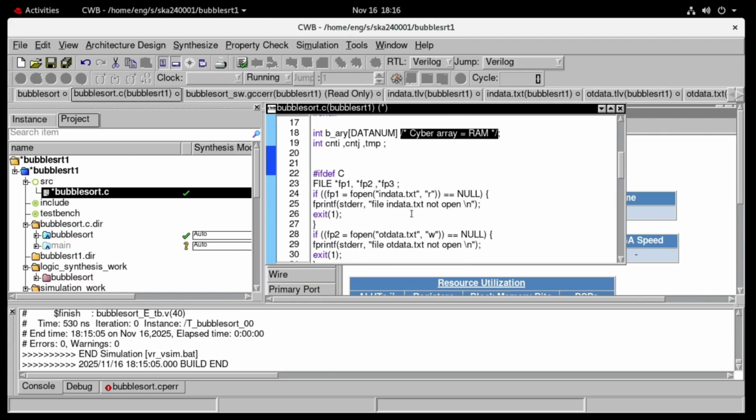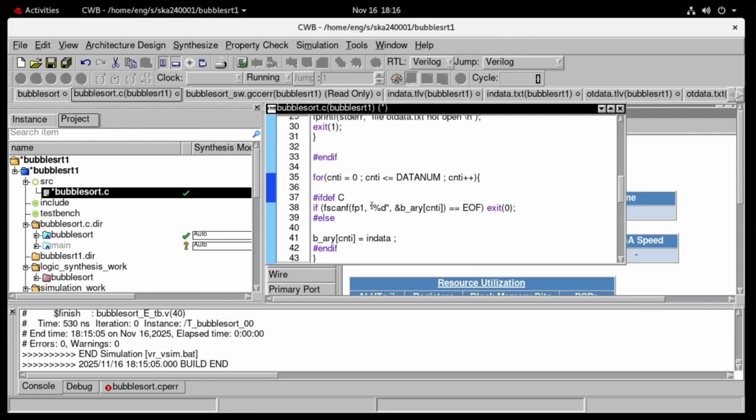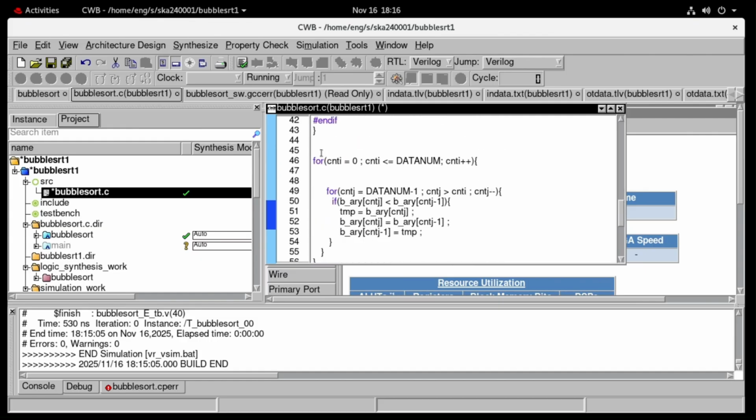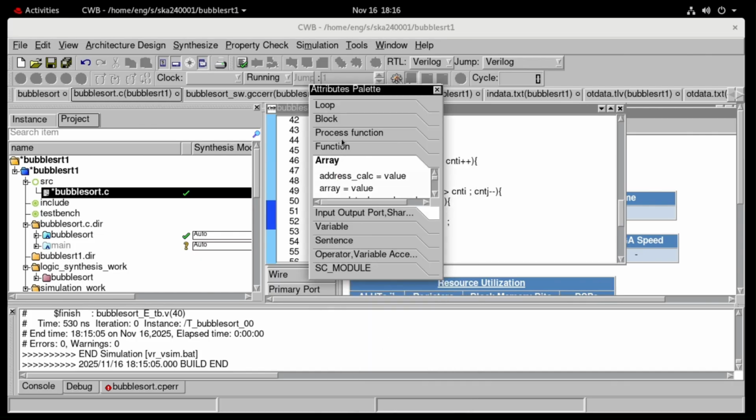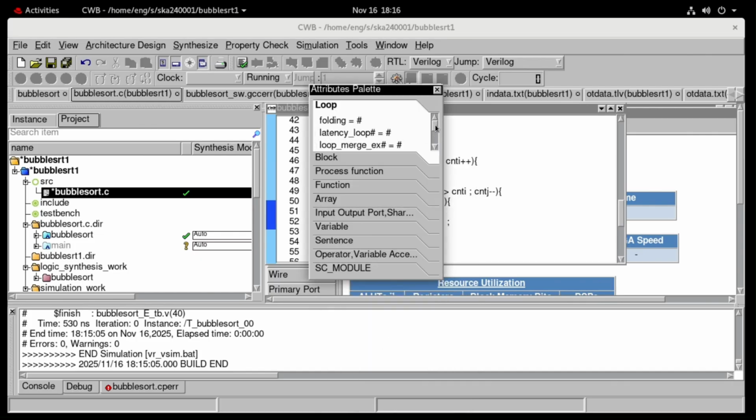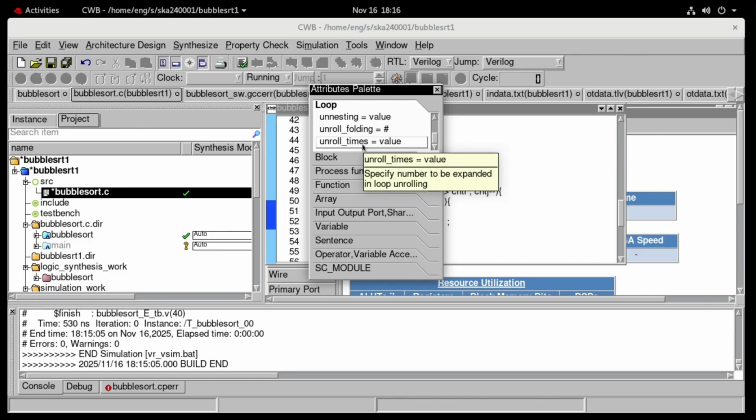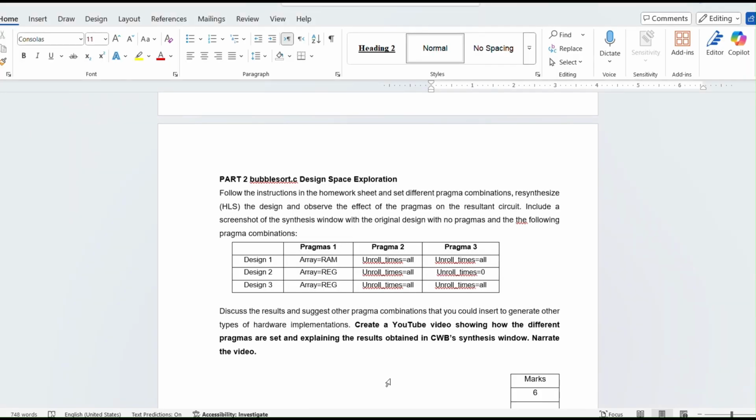All right, and for the first function here, I'm going to add another pragma. For the loops, I'm going to choose not folding, as we can see here, unroll times, and the value will be as you want from us: all.